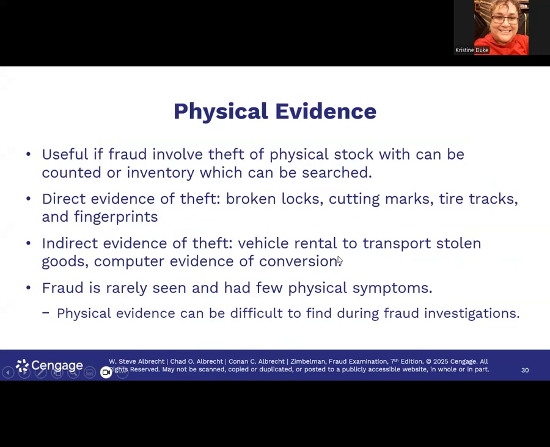Okay. Physical evidence. I'm going to track the data. Okay, let's see. Here we go. Broken locks, cutting marks, tire tracks, fingerprints. Yeah, you rarely see that. Indirect evidence of theft, vehicle rental to transport stolen goods, computer evidence of conversion. Fraud is rarely seen and has few physical symptoms.